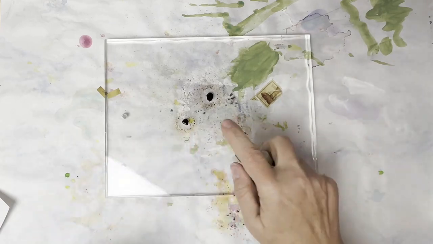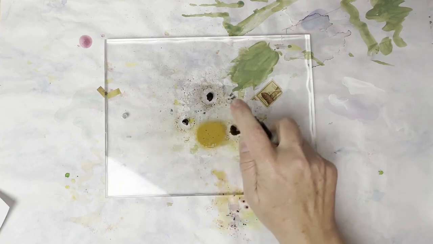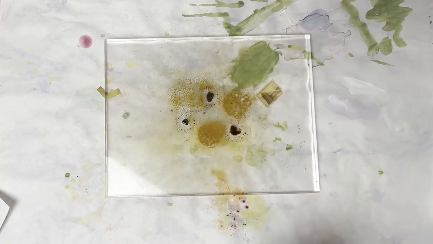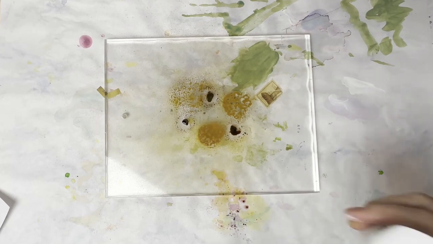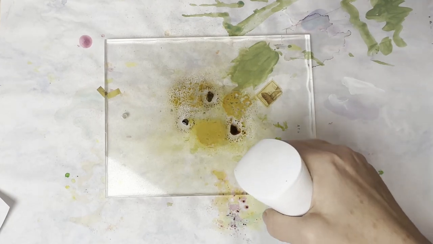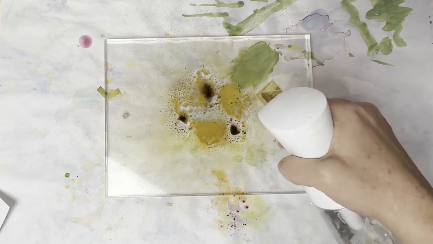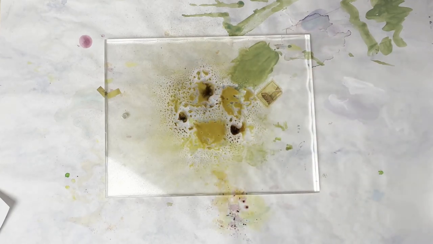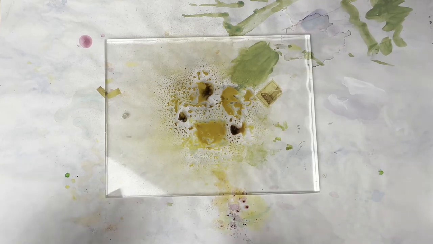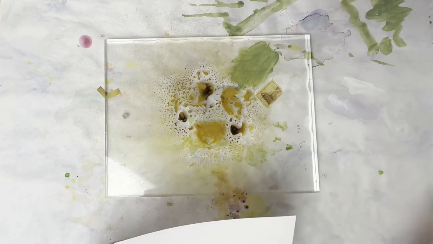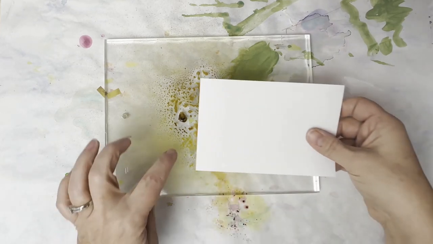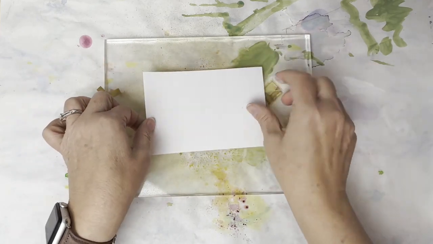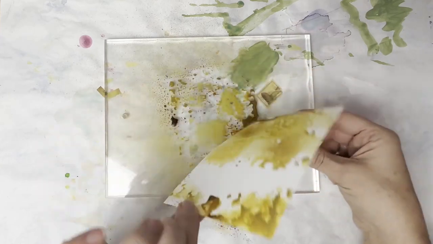I've got this acrylic plate that I pulled out of a bin someplace and thought it would make for good arting on. I have been using it a lot for this technique of putting down some distressed stains or distressed oxide sprays and dipping paper into it, and that's exactly what I'm doing here.